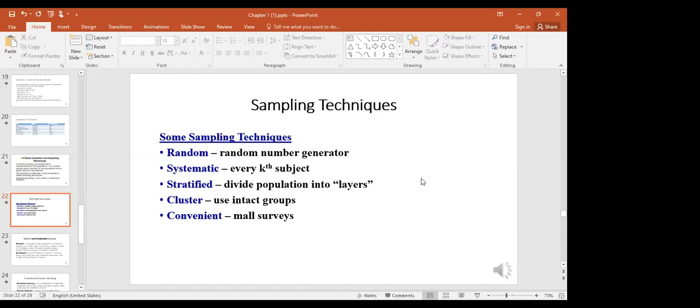In convenient sampling, you might just go to the mall and meet 10 individuals and survey them, or to Walmart, or I can just say, okay, I'm using this class to determine their blood type, knowing that blood type did not determine whether you will be part of this class or not. So that is a convenient sampling.